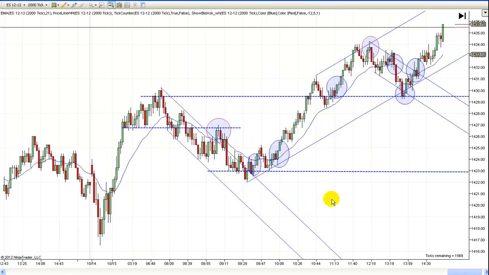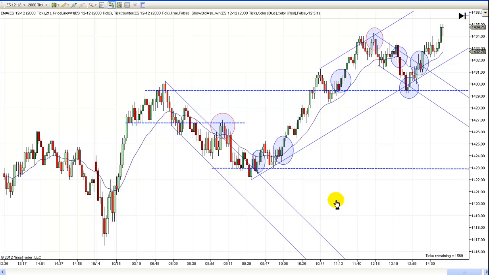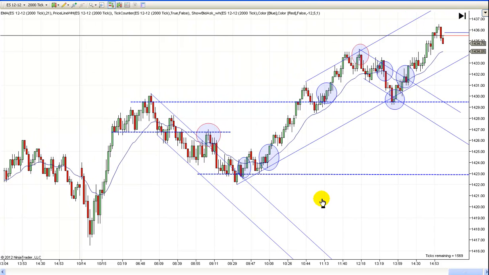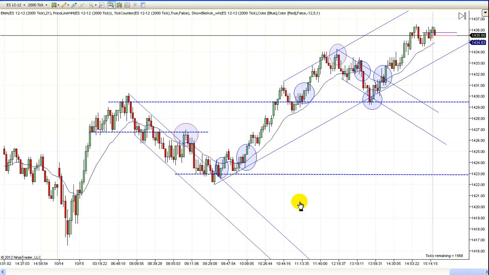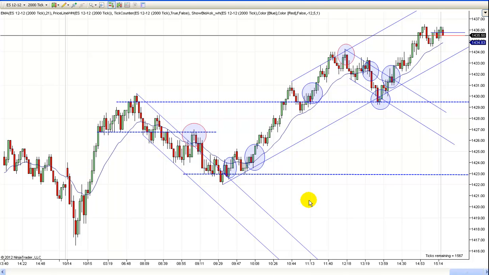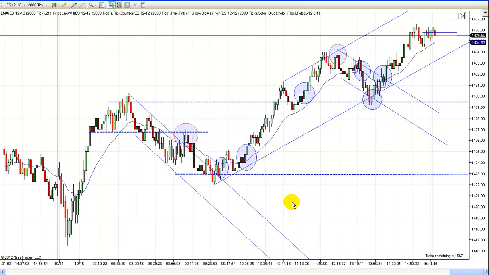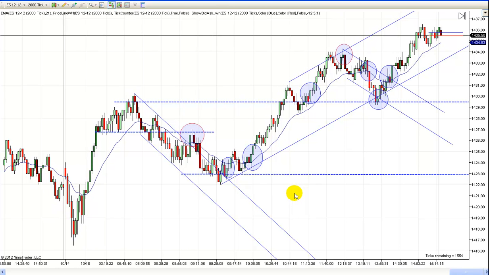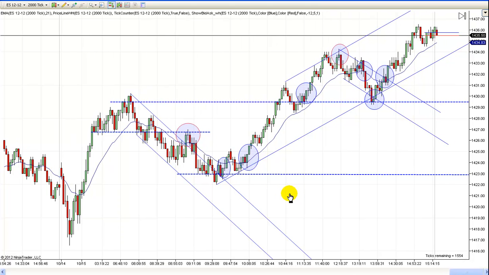I don't know about you guys, but I know there were at least a couple of you that have the same data provider as me, which is CQG, that there were some login problems this morning, and so I wasn't able to get on until when I got on, we were right in this kind of trading range right here. So I didn't have a chance. I missed some of these trades, but anyway, we'll go over each one of them.